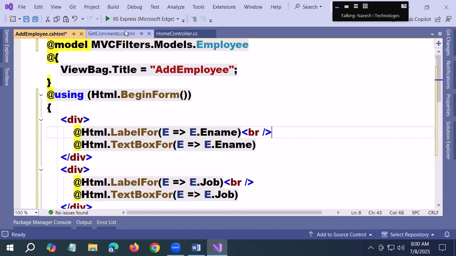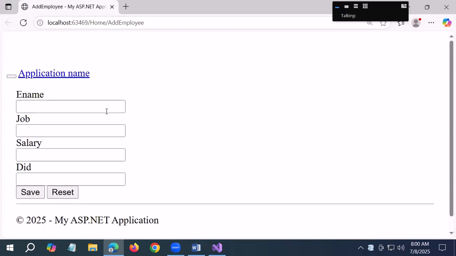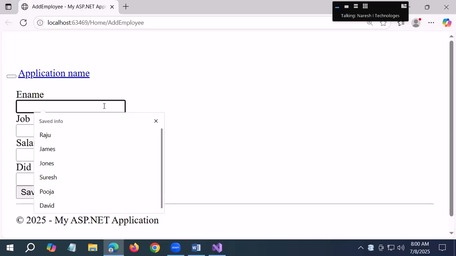Now when I run this, fill the values into this particular form.